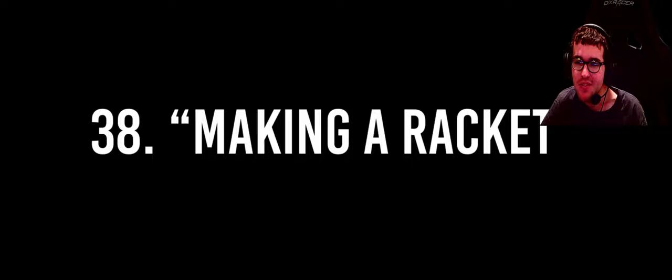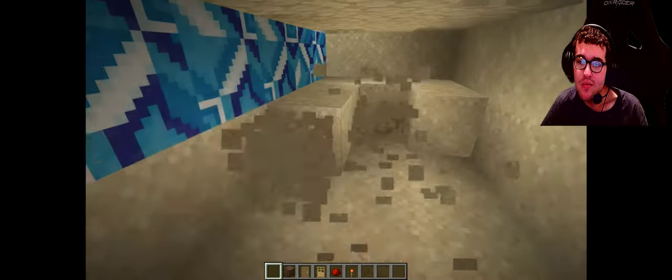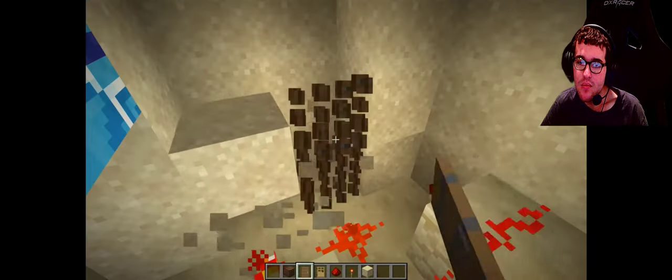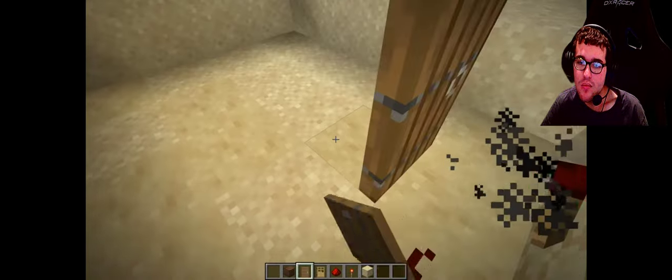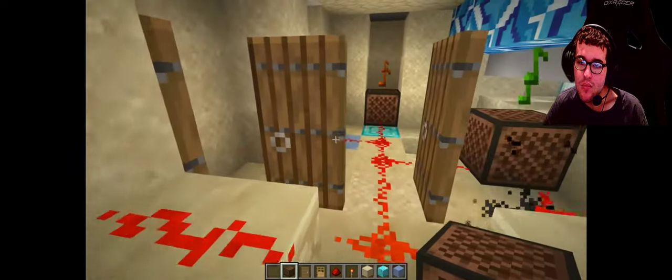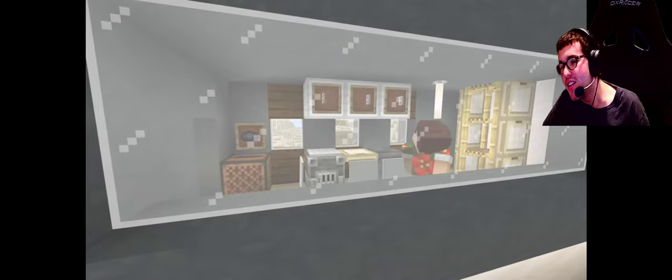Number 38, making a racket. If you go underneath or to the side of your friend's house, you can create some pretty abysmal noises using some trap doors, some normal doors, and some note blocks. How far you want to take it is up to you. But this would drive me absolutely insane.